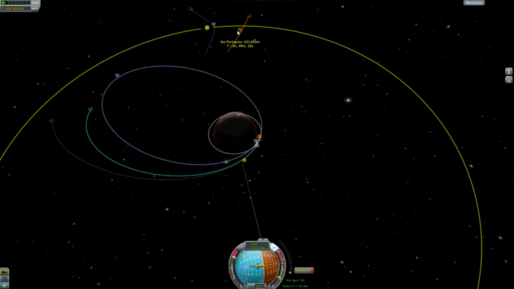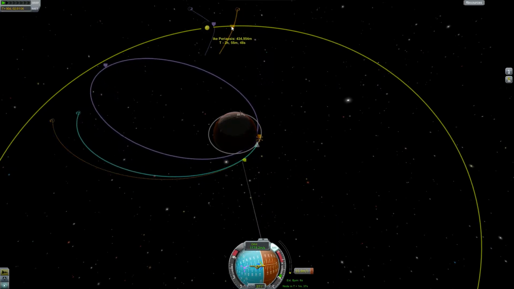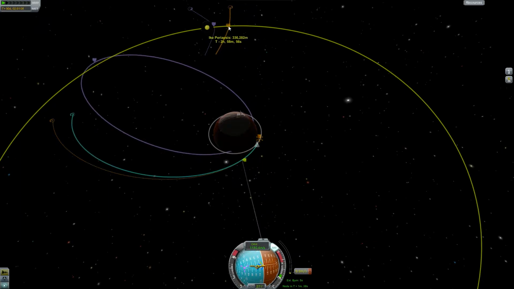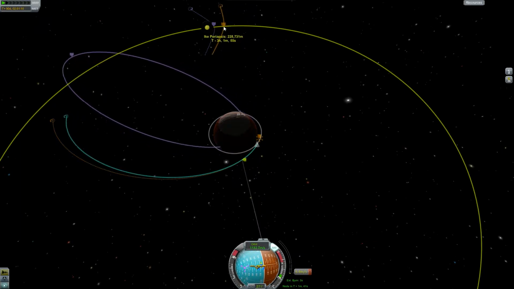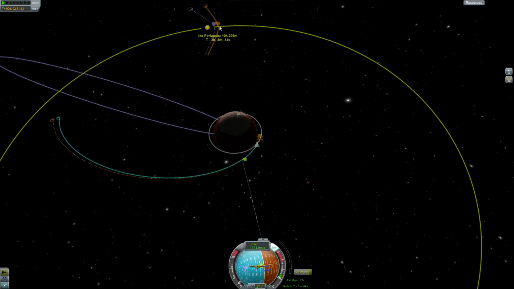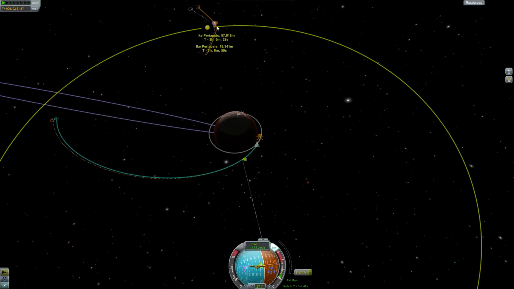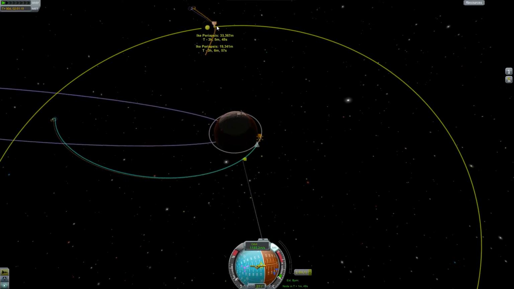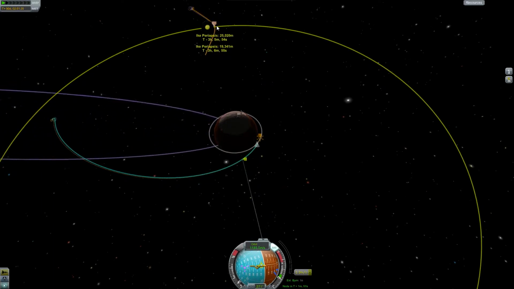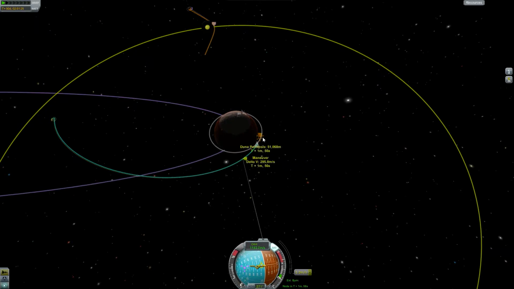We are already having an encounter with Ike, but our periapsis is a little bit too high, so we want to bring it down a bit. 200, and let's do it very slowly. 80, 50, 20. Okay, 12 kilometers, this is very good.